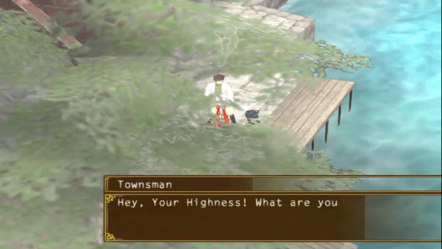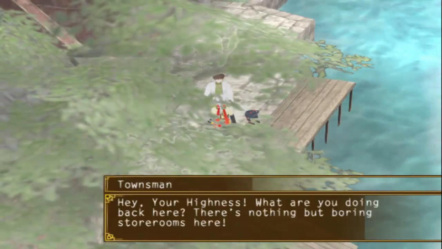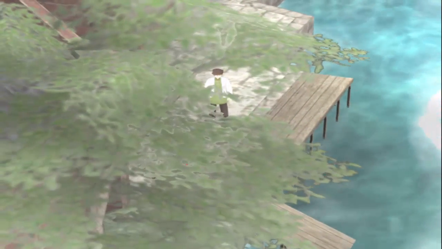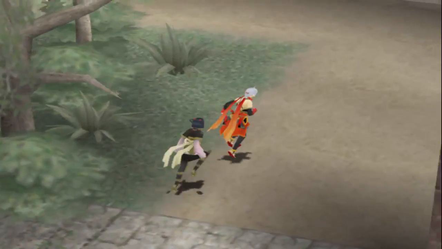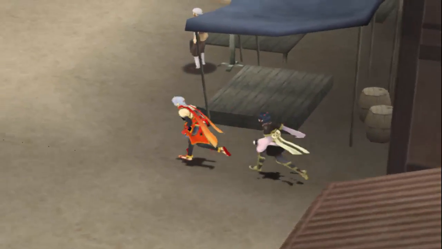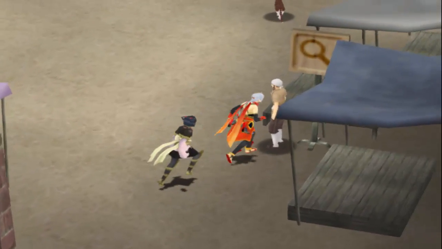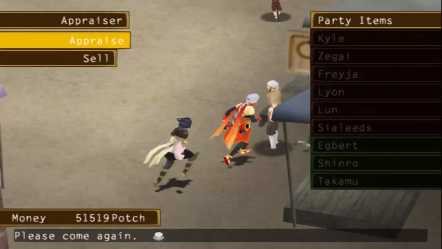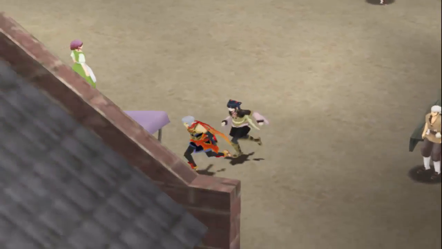Like this person. Hey, Your Highness, what are you doing back here? There's nothing but boring storerooms here. Yeah, what's wrong with that? You know, there's like storerooms here, so there's a good chance you could get mugged back here. You know what I mean? It could happen. No fooling. What's up with you, man? It's an appraiser! We have nothing to appraise, so... You're of no use to me, sir.